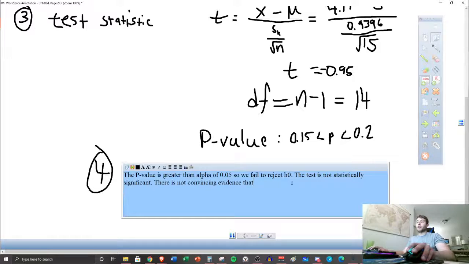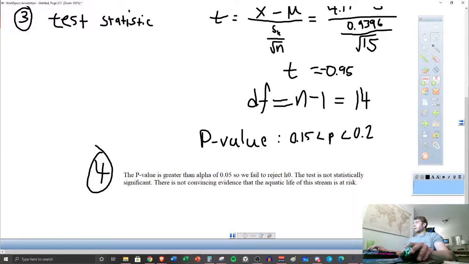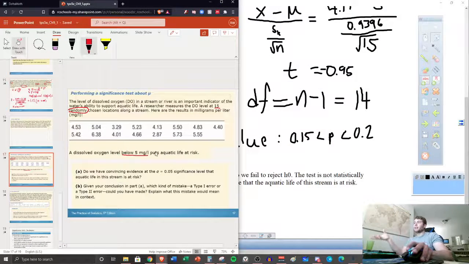So we fail to reject H0. The test is not statistically significant. There is not convincing evidence that the aquatic life of this stream is at risk. That's what we were trying to figure out. Is it at risk or not? Well, the p-value, there's not evidence to say that it is at risk.